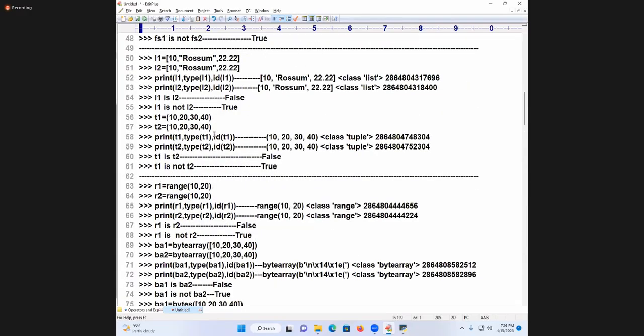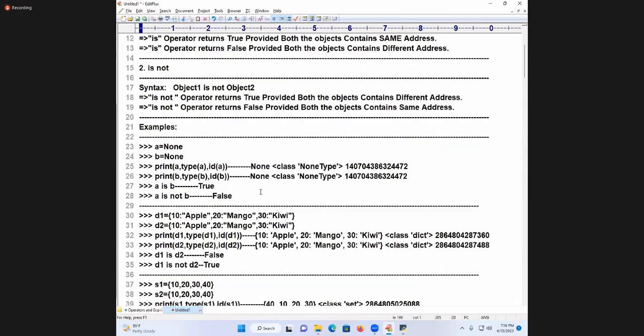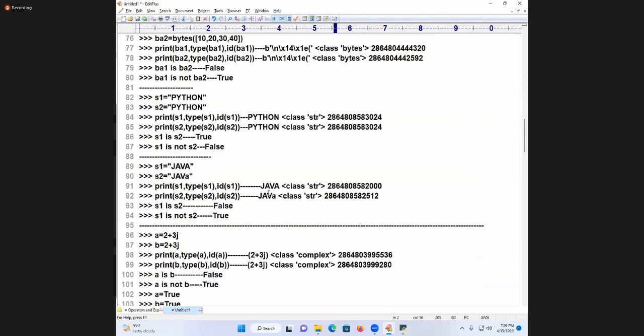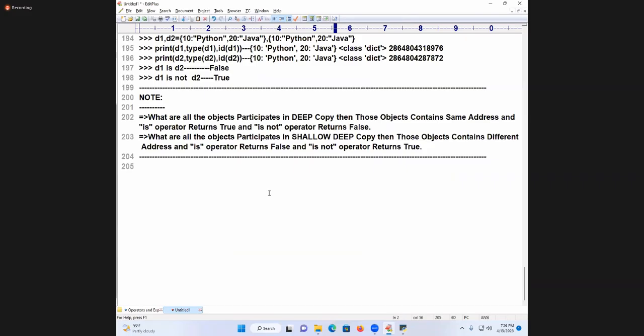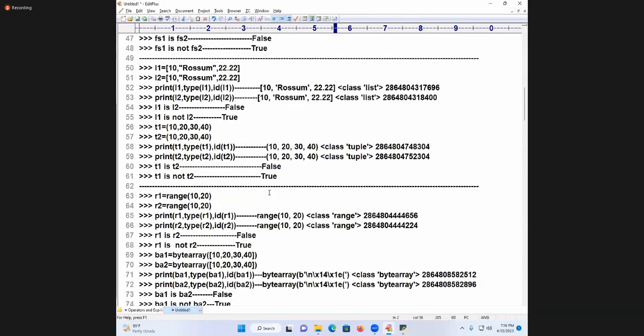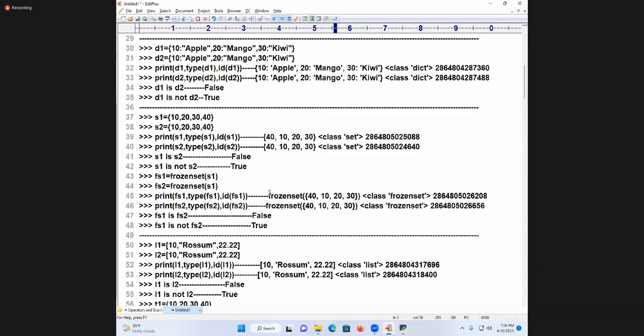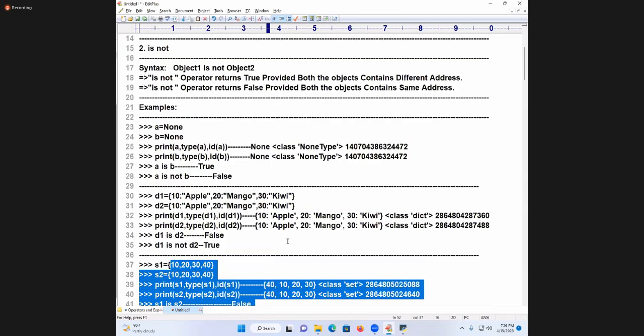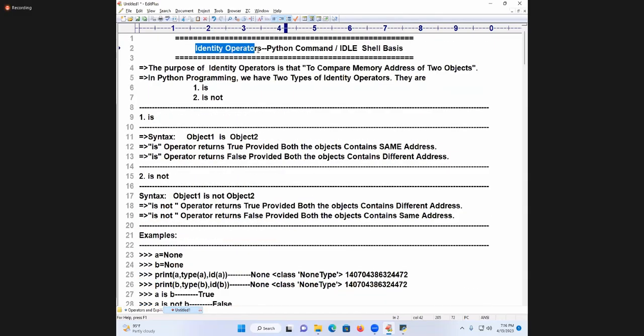See how many examples the identity operator has. If we count exactly, it almost reached 40 examples. If you remember these 40, any question on identity will come from these examples only. Beyond that, there are no more examples, and no website contains these examples. That's why preserve the notes and do them perfectly in the class.